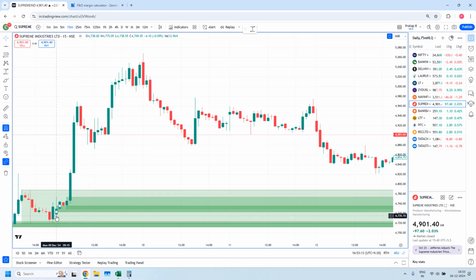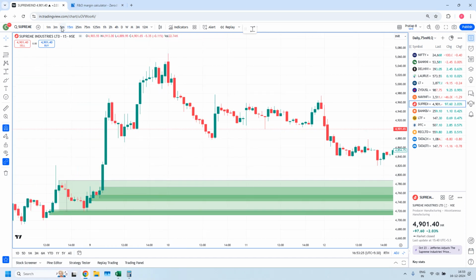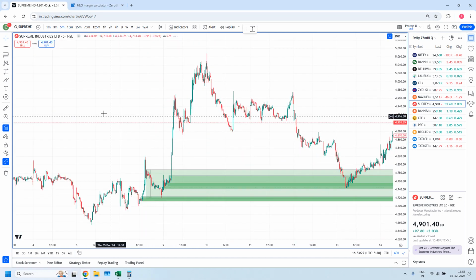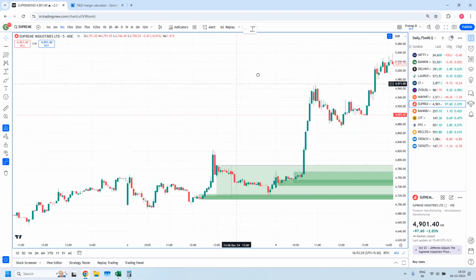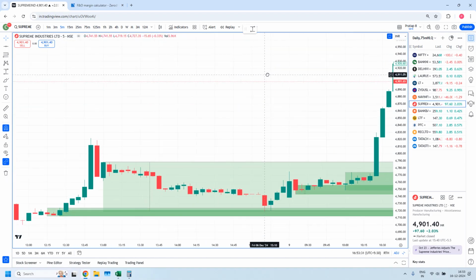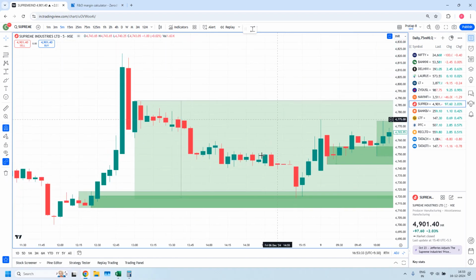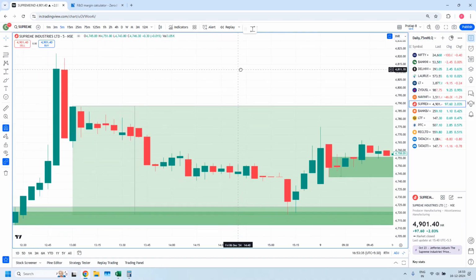Apart from that, we also identified a rally, base candles and rally 15 minute zone, again fine tuned with the 5 minute time frame. Here a 5 minute LTF order flow is there. This is the one.